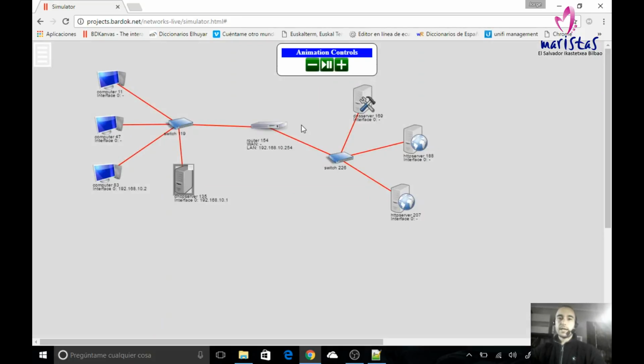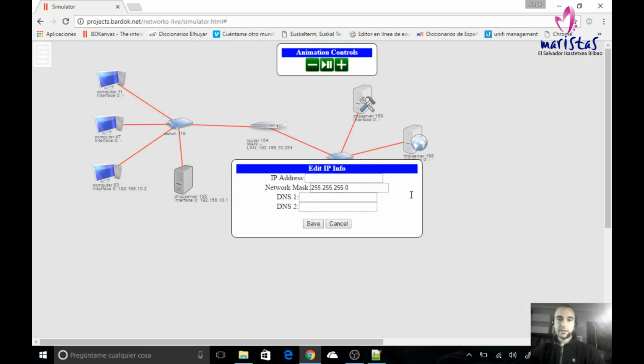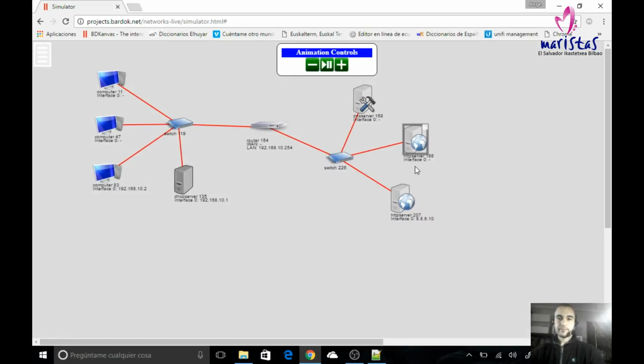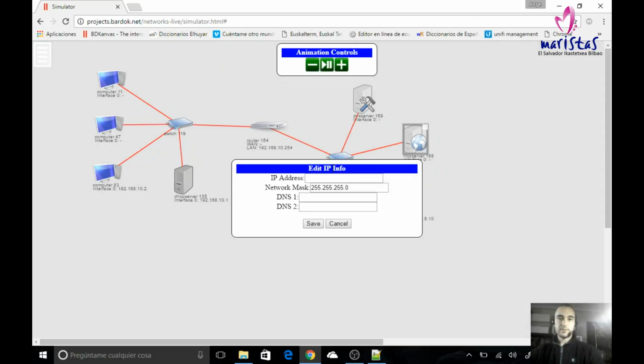Our ISP will have its network configured with public IP addresses. So let's use these ones. For example, this server, this other server is going to be 888.11.